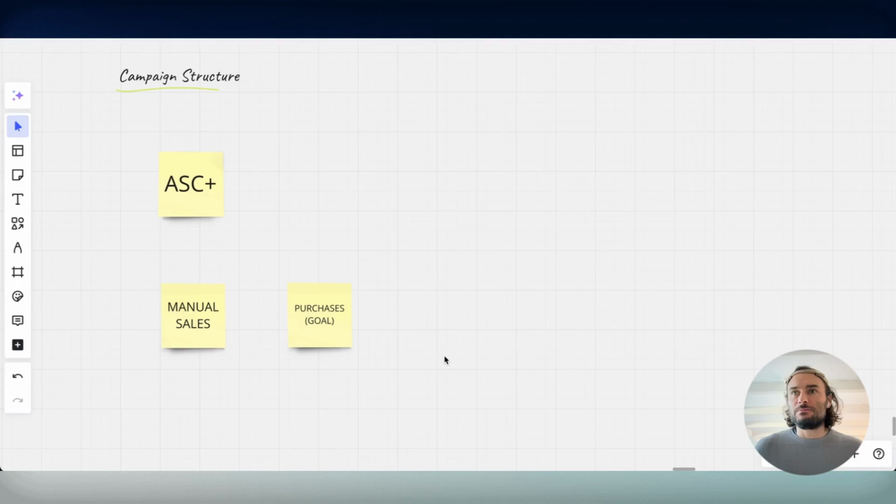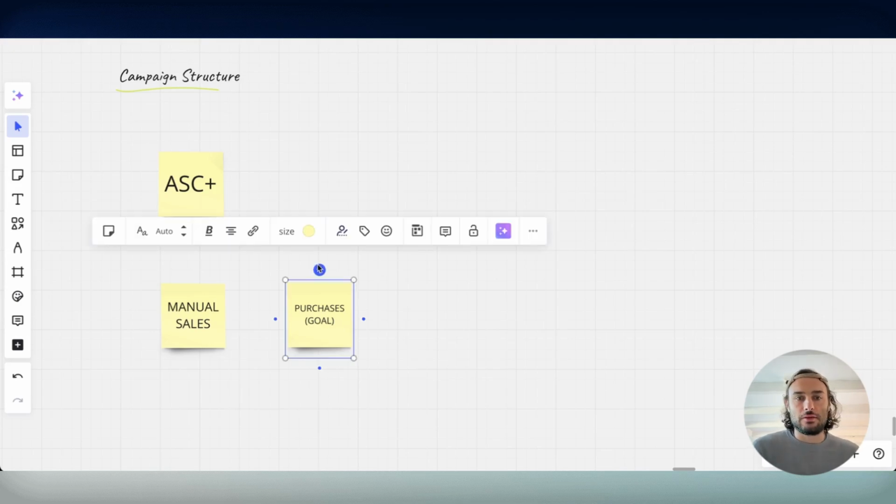So again, you can go higher in the funnel to optimize for more events where you have more volume. But if this volume doesn't get you to the purchases, then you have a problem, okay? It's not a Meta optimization problem. So that said, optimize for purchases, because this is what you want to do. You want to sell stuff, you want to make money. So the goal in the campaign will be this one, right?